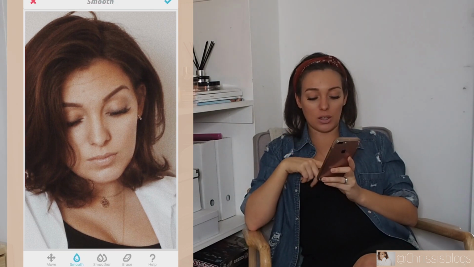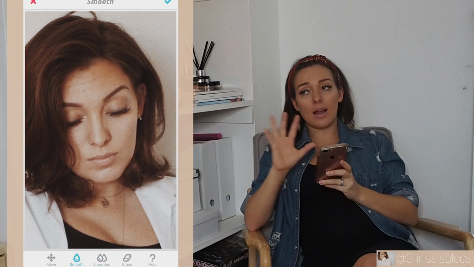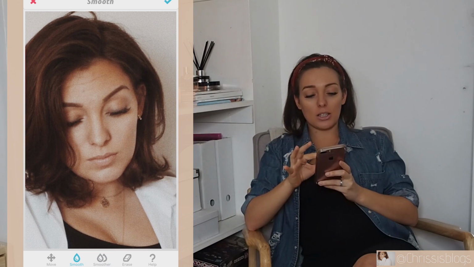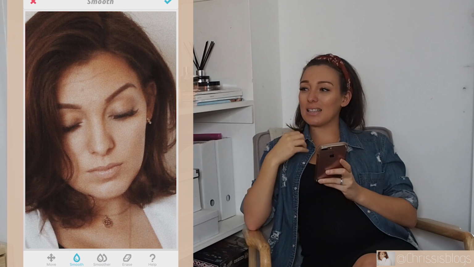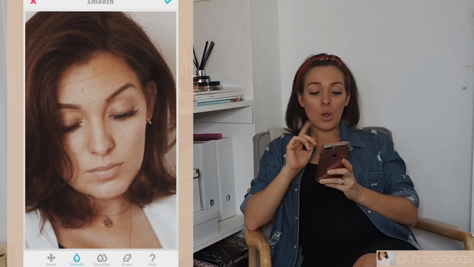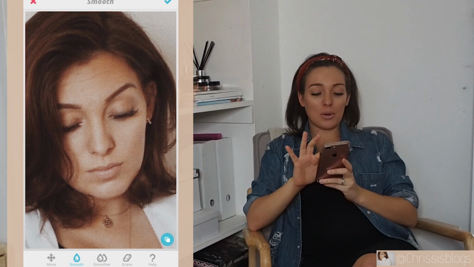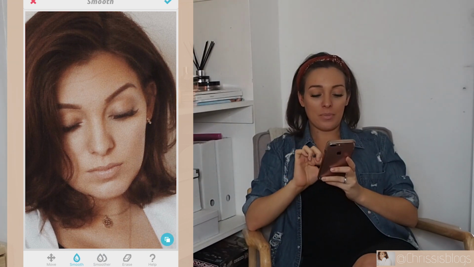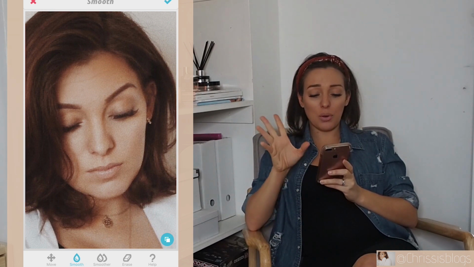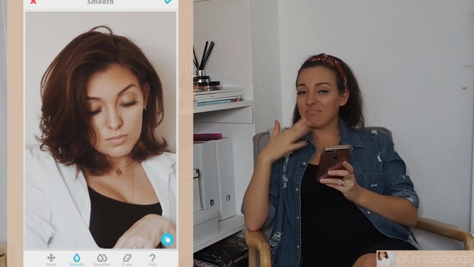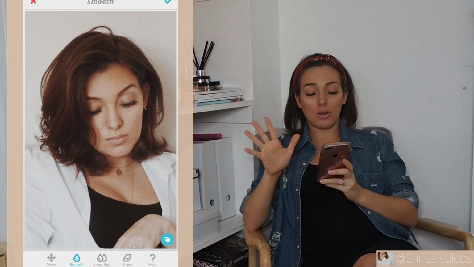Now I just use the one with the one teardrop. You can go a bit higher, but I just like to keep this quite simple. I don't like to do too much to my face. I just want to make it a bit more realistic and how it actually looks in real life. So one thing I do is I have these lines on my head, so I just clear those up a little bit and then just go around the face to smooth everything out a little bit. But that's it. Tiny little bit, not too much. That's the before, that's the after. I don't like to do too much.